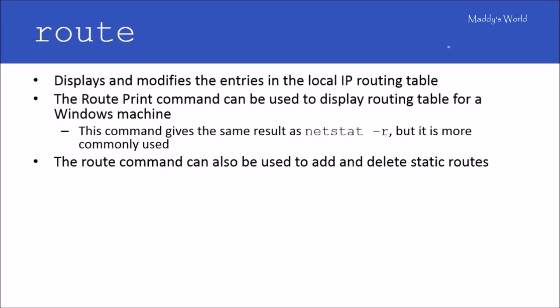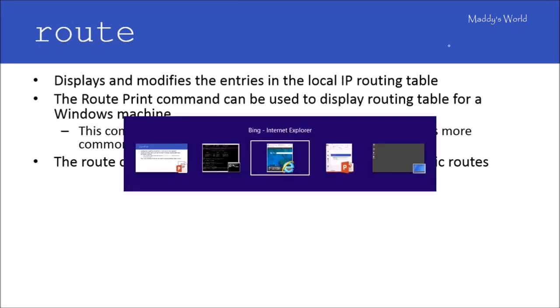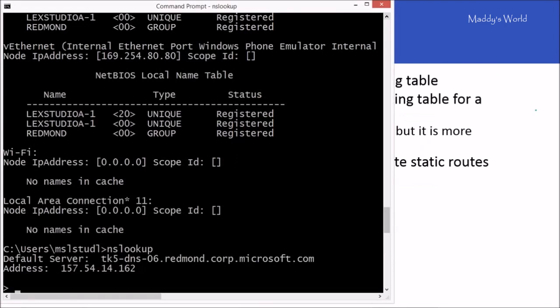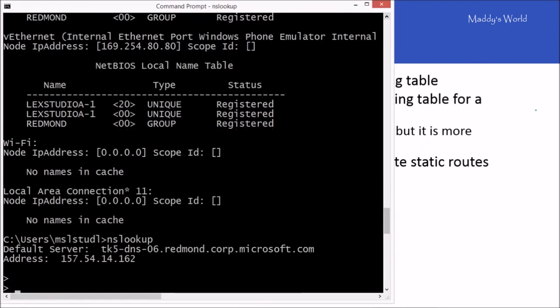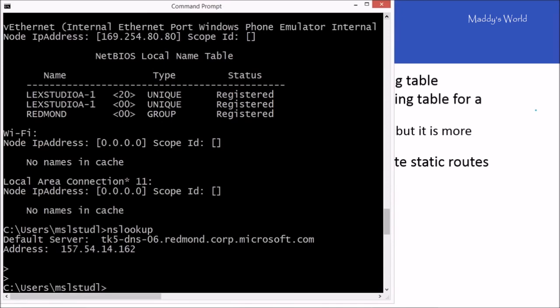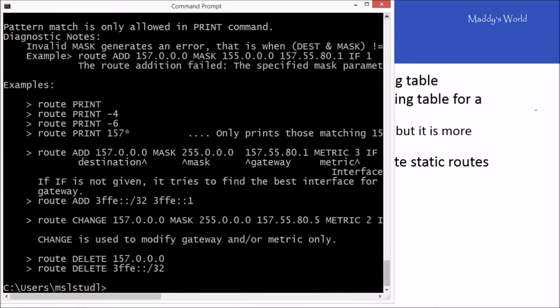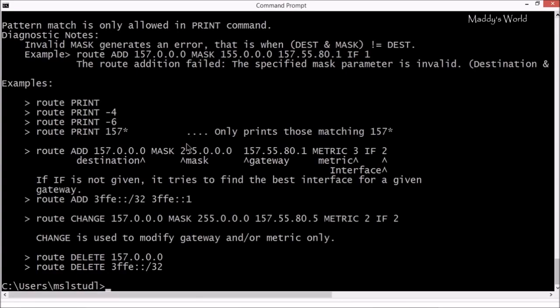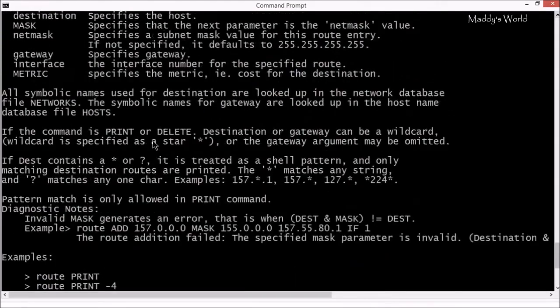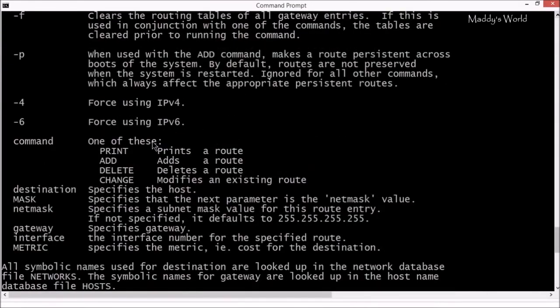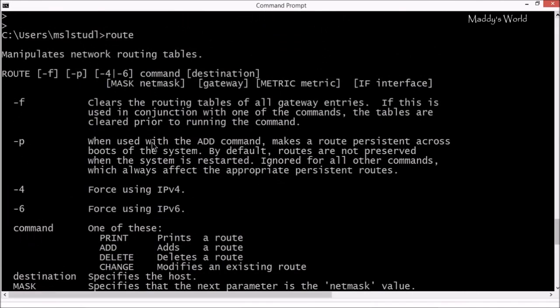So let's take a look at this one in action. So if we type route by itself, let's take a look at what comes up here. Let me go ahead and go full screen. So there's a lot of really good information here.